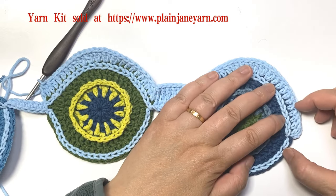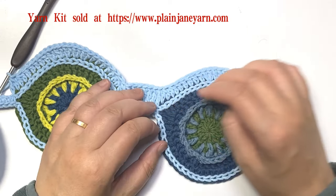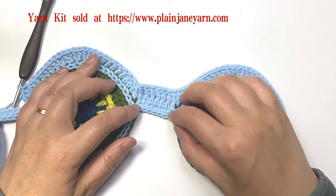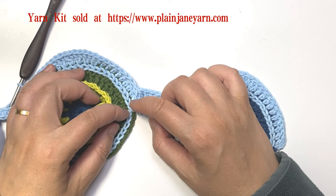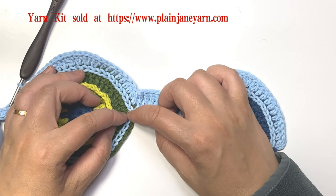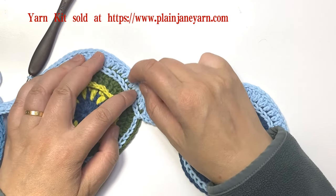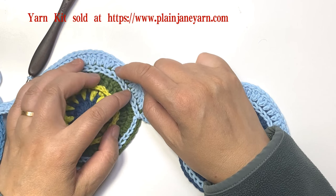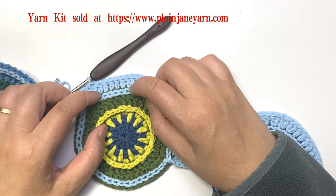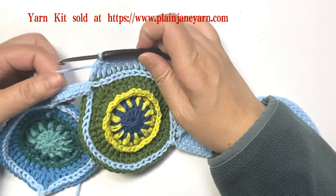The bottom part, this part is different from others. So after this, we follow the pattern and then we do seven triple crochets on this bridge. And then we start from the second left stitch of the central space. We do two double crochet together twice, and then five stitches with one double crochet on each. Then five stitches, we do two double crochets each. Five stitches of one double crochet each, and then do two double crochet together twice. Then go to the bridge again.